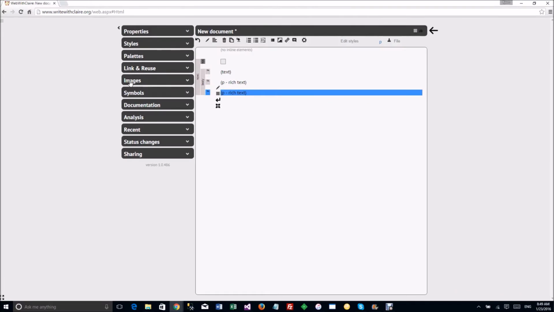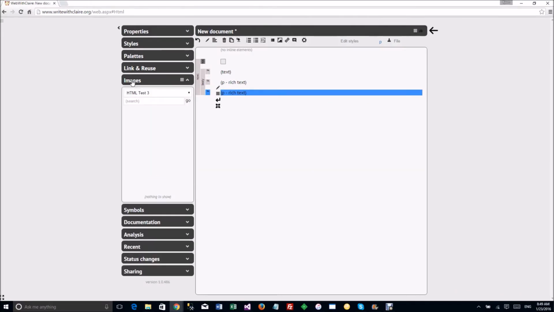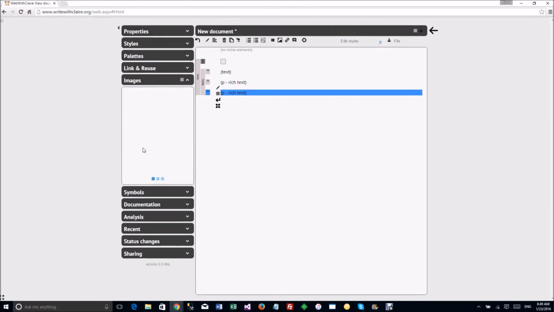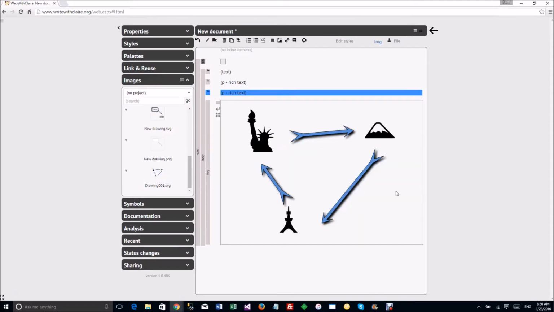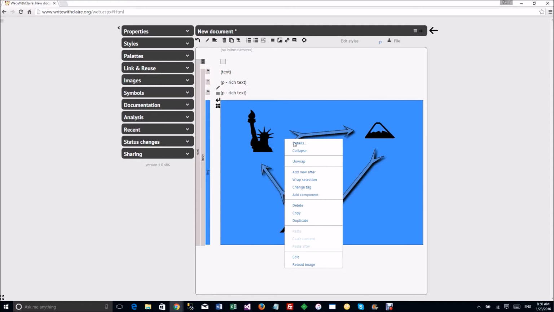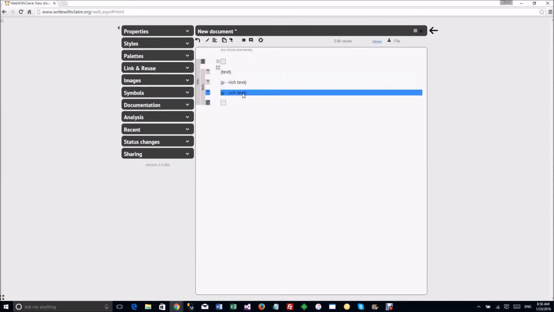The images tool, located over here, is used for inserting images into the topics. So let's filter this one on non-project files, and I can see these files are located on my Google Drive. So let's say insert an SVG file. I can just double click it here and it shows up in here. So that's an easy way to insert images, and I can right click and collapse the image if I think it's too much in the way while I'm editing the text.